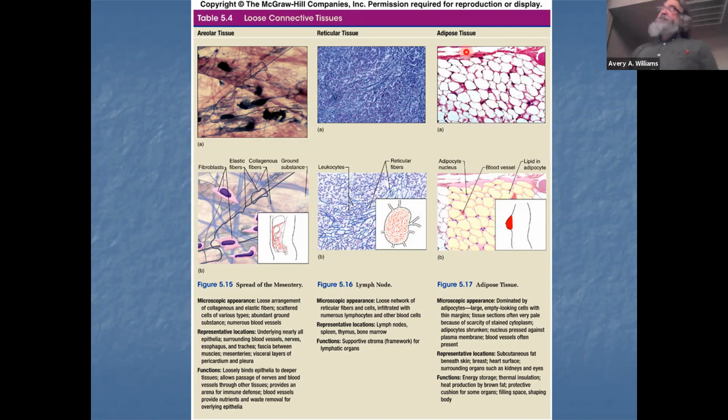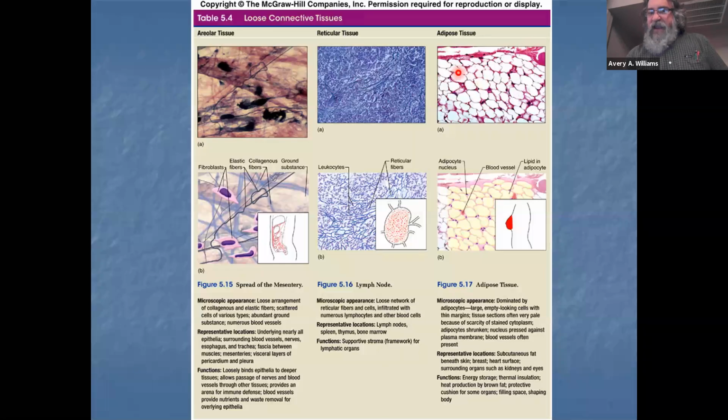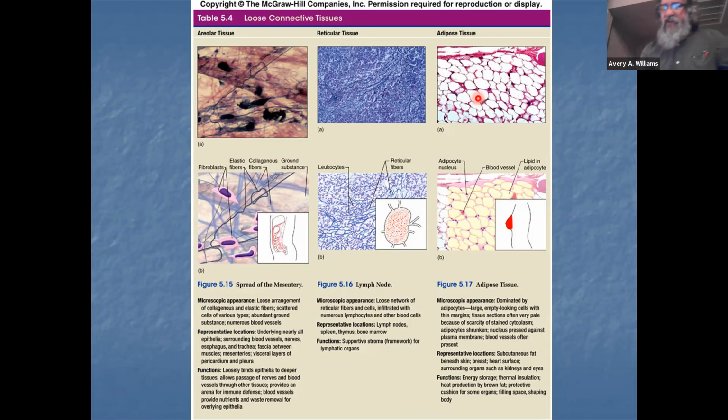Now this third one is a fortified tissue, and it's probably one of the histology students' favorites because it's so easy to recognize. Adipose connective tissue, which you commonly refer to as fat, and it's made up of a bunch of fat cells, which are called adipocytes, right? And that's basically all you see. Now this is kind of different because we define loose connective tissue as loosely distributed, with a lot of extracellular space, but you don't have a lot of extracellular space in adipose connective tissue. Although it is loose, you can separate them pretty easily.